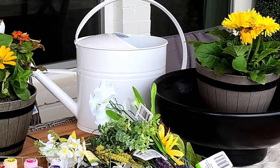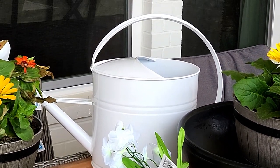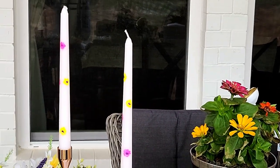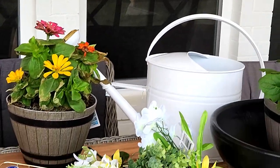And if it does, you know what? We'll enjoy the April showers. But we're going to paint our watering can. And like I said, I bought it at HomeGoods for $24.99. And I'm just going to zhuzh it up a little bit and style it and put some dainty flowers and possibly some butterflies. I'm not sure how these butterflies are going to turn out, but we'll see. So we'll get that watering can back there and go ahead and style it now. Do something similar to those candles, but yes.